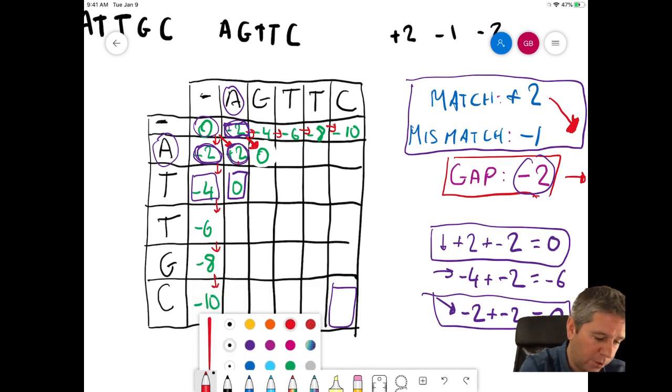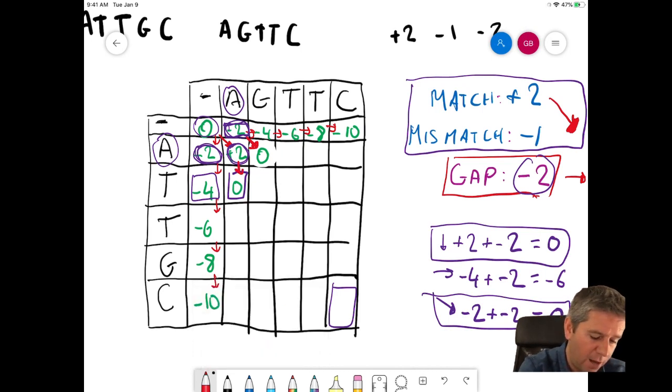I'm going to store an arrow that comes from here, and I'm going to store an arrow that comes from, is that +2? Yeah, an arrow that comes from here. I used the wrong value, excuse me, I'm sorry. Let me go back. See, I made a mistake. I drew the square around it, but I took the wrong value. So let me go back. Take that arrow off. I took the wrong value.